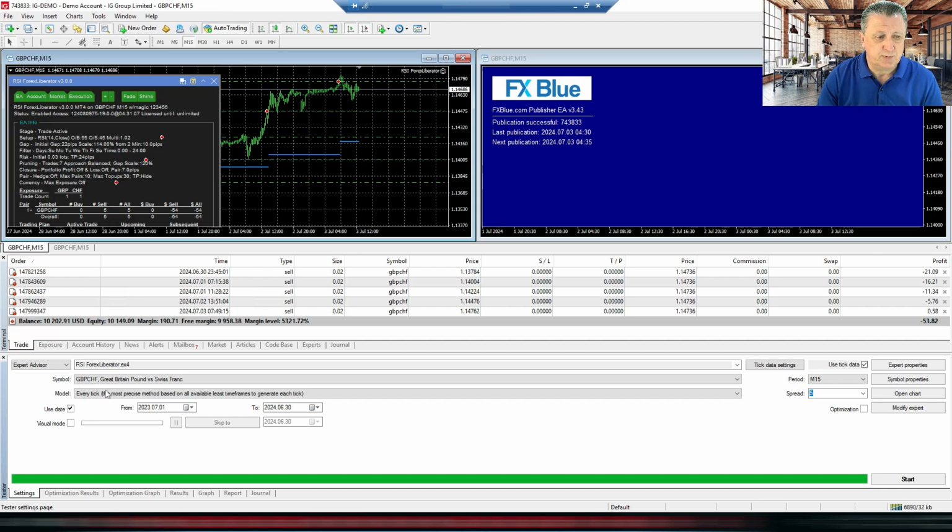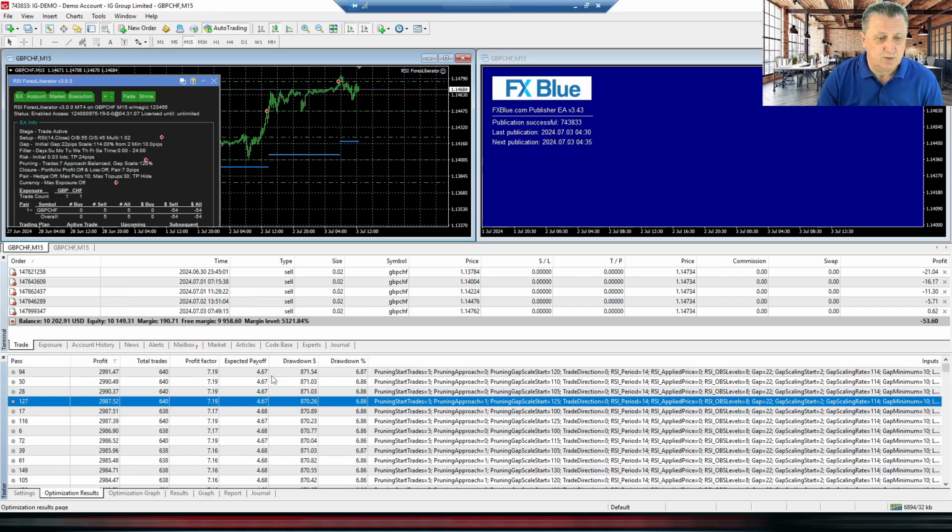Symbols with the Great British Pounds, Swiss francs, the modeling every tick. Also the data range that we want to test from 1st of July 2023 up until here recently, end of June. We have our tick data, we have the spread set, and then you have your expert properties that we have just gone through. And then normally you have the optimization. So when you are then clicking the start button down here, then obviously you now do all the testing, or actually the robot does the testing for you, all the different ones. As I said, you put them up, you test maximum 3 things at a time normally, because otherwise it'll simply take too long. Now what you then get is you get your optimization results over here.